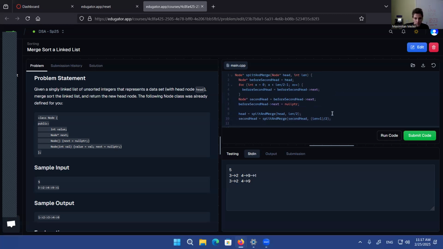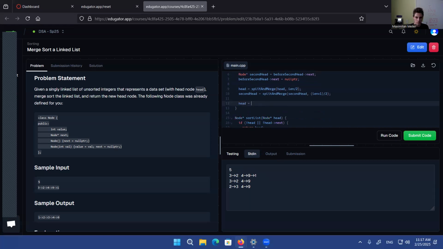All right, so at this point, all we need to do is a merge function on the two halves we have, right? So we've split the array in halves, and again, we're writing a function that will split and merge. So we're going to assume that these two have already been split and then merged. So we'll have them sorted like so. At this point, we need to write a function that will merge the two. So we'll just go like merge head, second head, and then return that head. In fact, we can even just say return the result of merging the two, right?